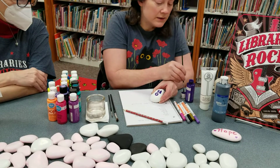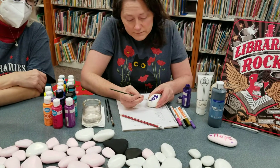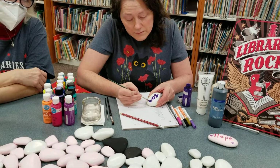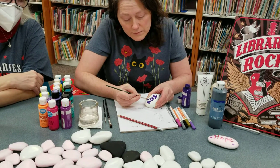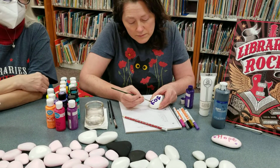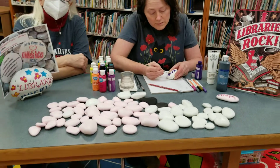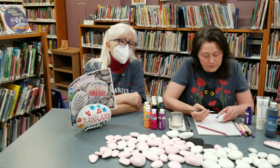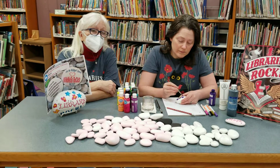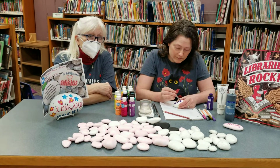like that. While she's working on that, I should tell you, we have books on rock painting here at the library, and also, if you need paints, I'm going to make them available to you. You just come in and ask, and we'll give you a little tub filled with a color that you like, okay? And I imagine Misty was going to tell you too that sometimes different paints work better inside than outside.